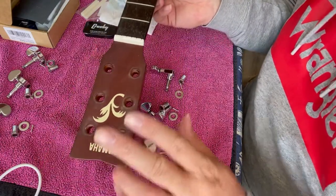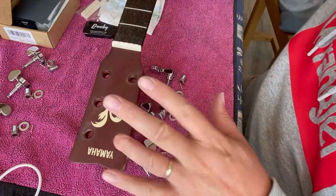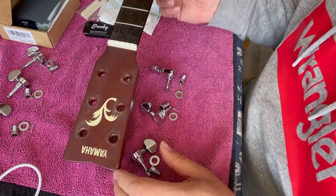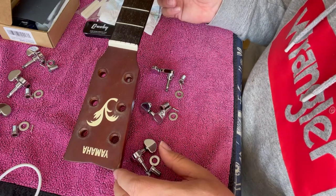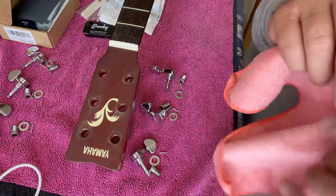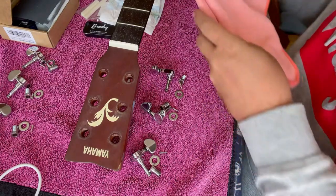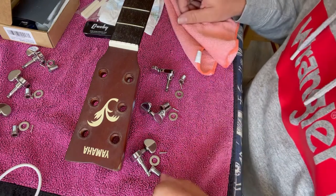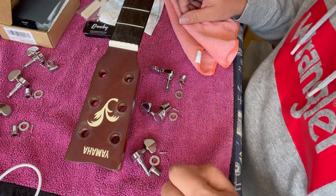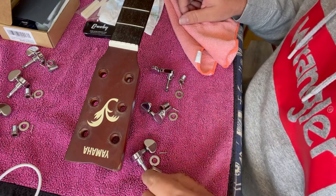So what I'm going to do is polish this, and I'm also going to do the same with the body, because the body's got a film of scuzz and dirt all over it. Once I've polished it up, using a lint-free cloth and some non-abrasive, non-corrosive polish, I'll give it a buff over. Then I'll show you the finished product, and then we'll start putting the chrome work back together.